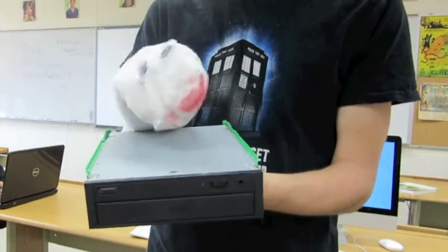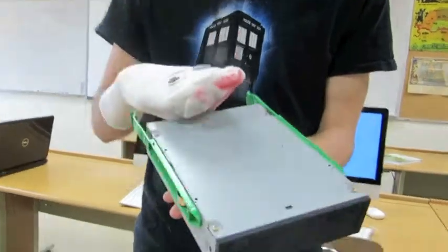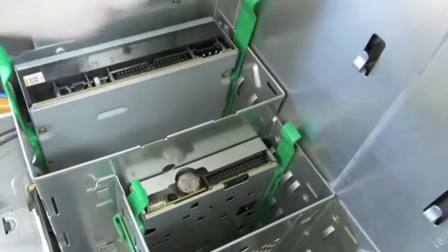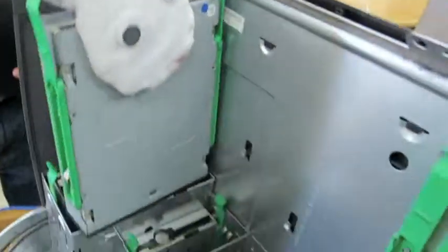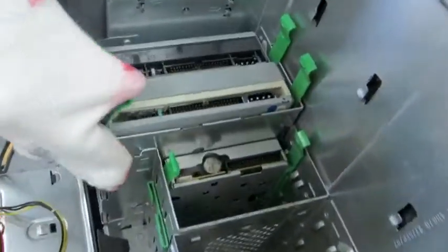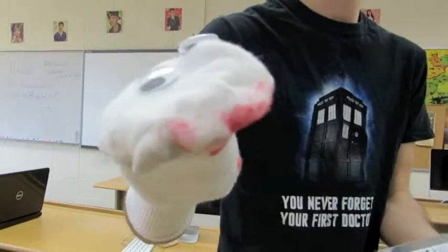Putting in one of the 2 CD drives. I'm just gonna. Boom. Then the other one. It's pretty much the same thing, except one lower. Can't put them both in the same spot. Those are in now.